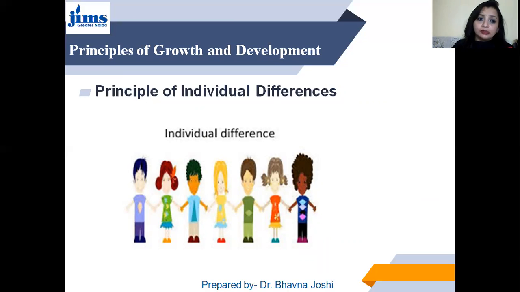But this procedure may differ from person to person. For example, a child may start crawling at the age of 6 months, whereas another child may start crawling at the age of 8 months. So there is individual difference with respect to growth and development. In the same way we can say it is based on gender also. Boys and girls have different development rates. So each child grows at his own unique pace.